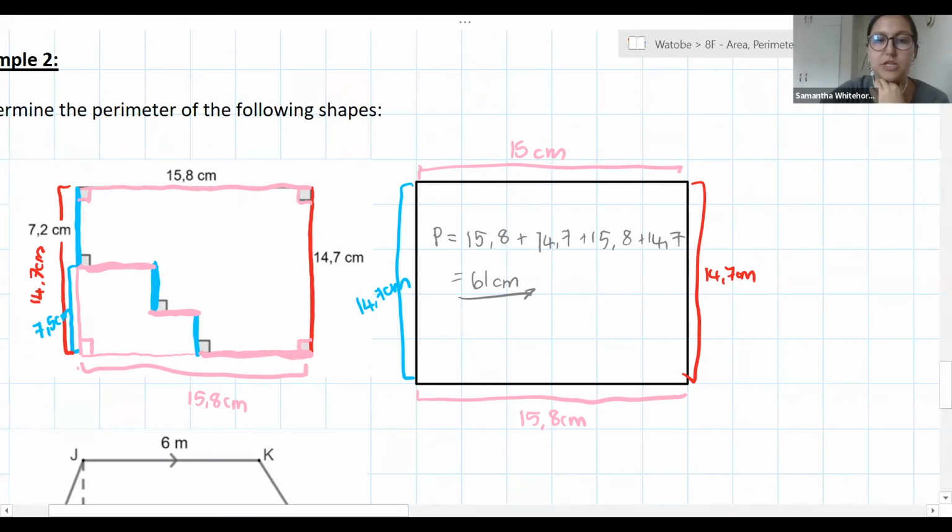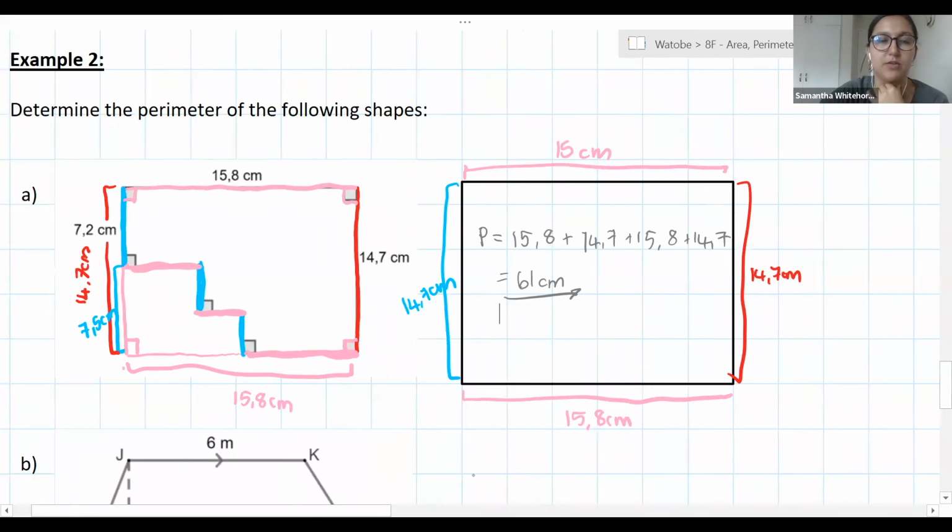So if you want to take a screenshot of that, please do. I'm just going to move that over so you can see the whole thing. And then we're going to have a look at another slightly more complicated one. But if you have any questions, just put your hand up or put it in the chat.